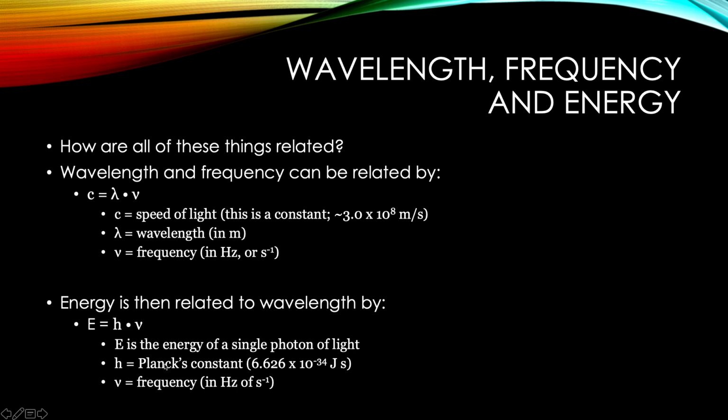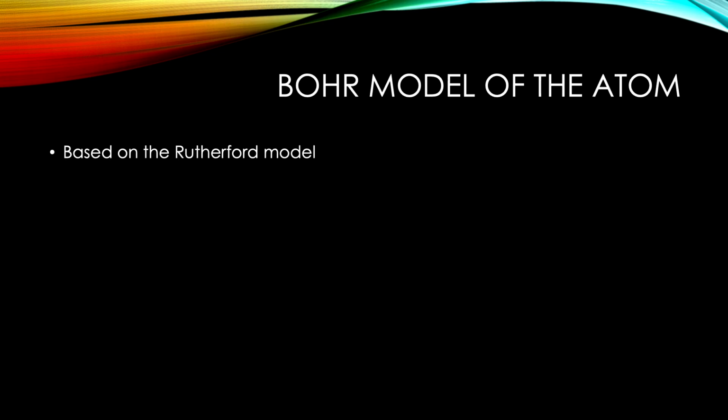Now, if you don't know the frequency, but say you know the wavelength instead, frequency is just equal to c over lambda. You can plug that in here, and you have energy as hc over lambda, another way to calculate the energy. It's pretty commonly used. All right, now, relating all this eventually back to the atom.